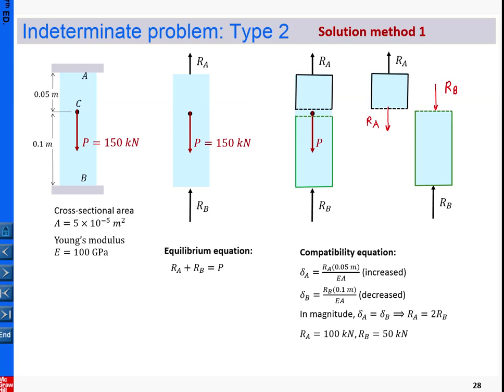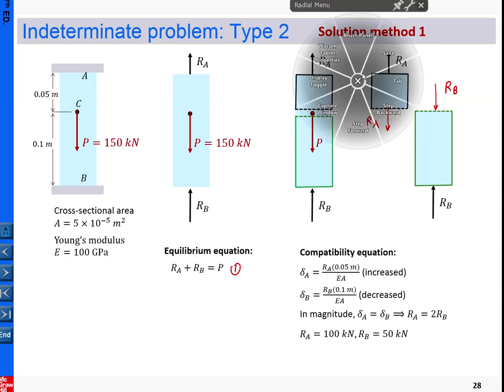Okay, so now by looking at the equilibrium equations from this side, the two unknowns in the vertical direction must be equal to the loading applied. So that is equation 1. Then the second equation is this. Here we take this section in the limit, basically in the limit to the position of this point.